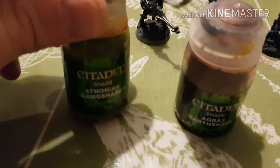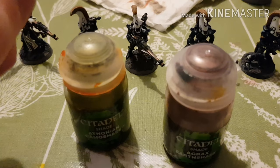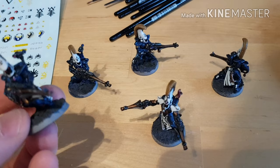If not, guys, I'll stick this on, and then we'll just show you the end product with just the washes before we go into the Terminator Stone. So see you in, well, for me, 40 minutes. For you, 2 seconds. Okay, guys, so it's been 3 days for me, but again, another few seconds for you.